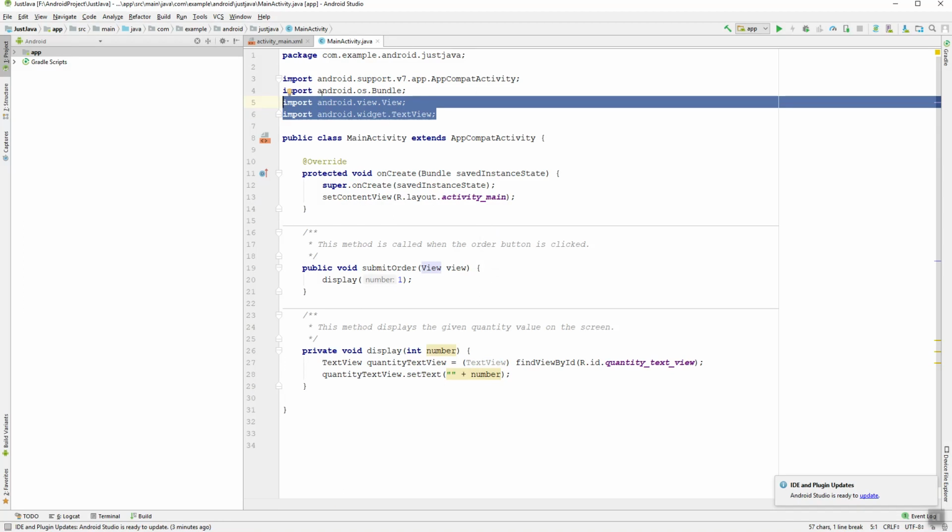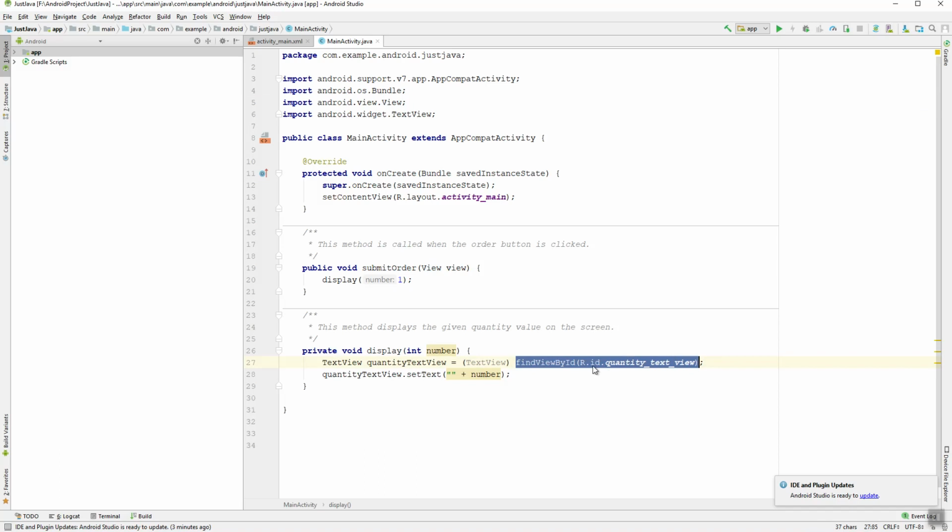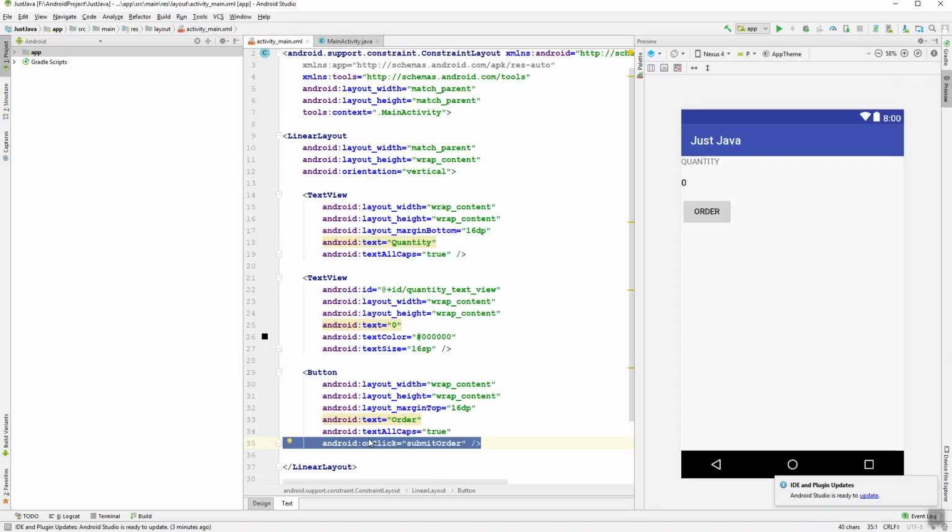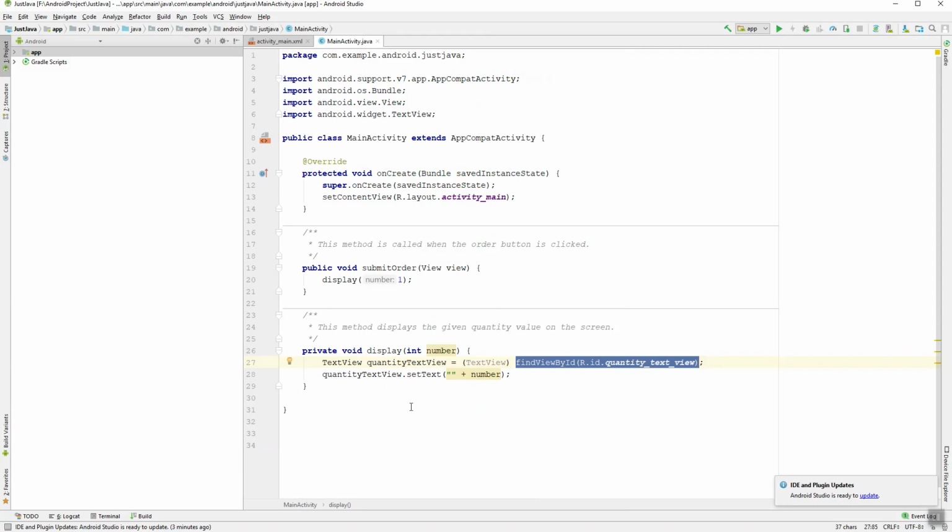And when you do that, most of your errors will go. And there is another error, which is findViewById. That error comes from that XML statement. When you click that button, something happens, but you don't create that line here. So you need to create android:onClick submitOrder. When you make that line, that error also goes away. So those are the three things you have to do in order to make it work in your new Android Studio.